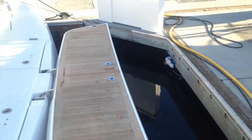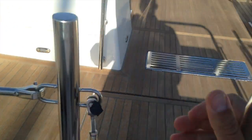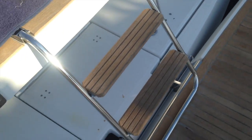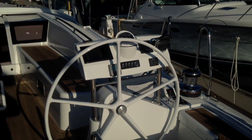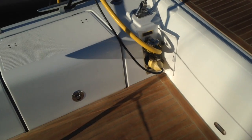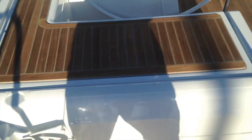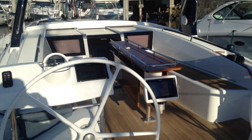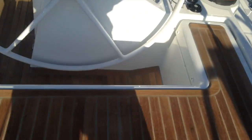There's a boarding step from the transom here — easy step on board — and then there's a little latch. Just a couple of steps come down to walk onto the transom to board the boat. Very large cockpit here. You can see the two helms with the white graphite wheels. On the port side, our shore power and air conditioning power controls. Our propane locker is here. There's courtesy lighting all around the boat with LED lights. You can see lots of seating area. One more storage locker here for a life raft. The teak on this boat, we went with a light-colored grout — it looks very classy.